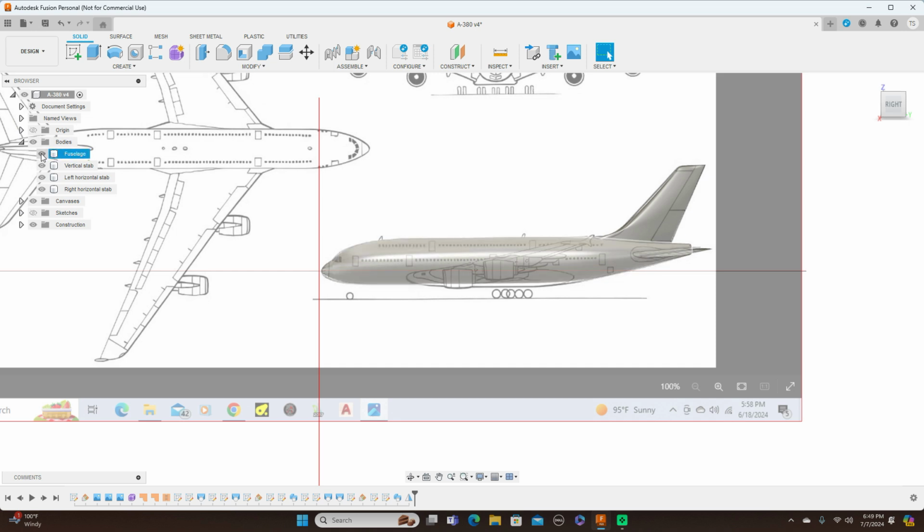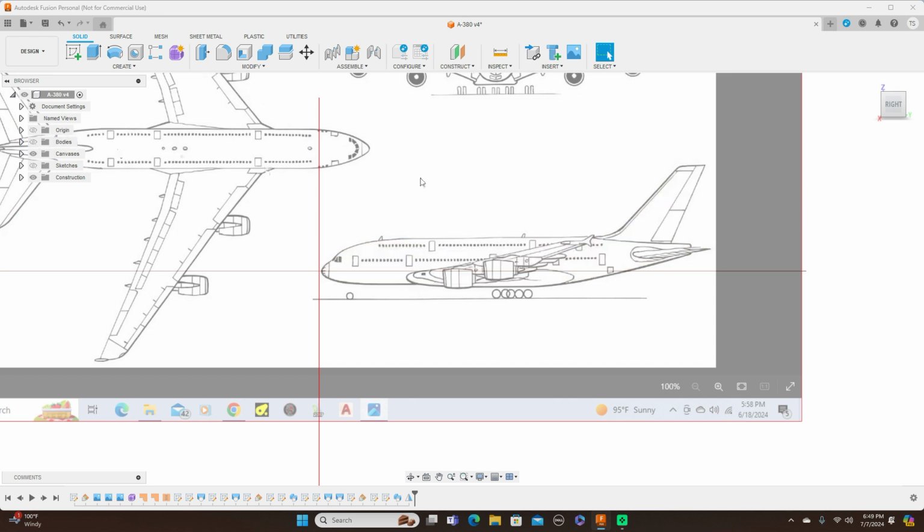And if I want to cut that off, I just click this eye over here, and all the other bodies stay on. So you can turn each individual body on and off. And then if you want to turn them all off, just click the main eye next to the bodies folder. And that's what I'm going to do this time.